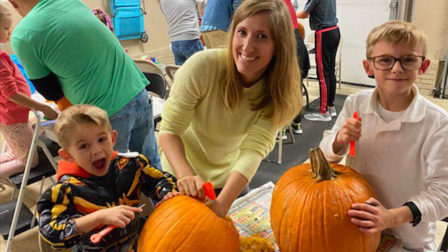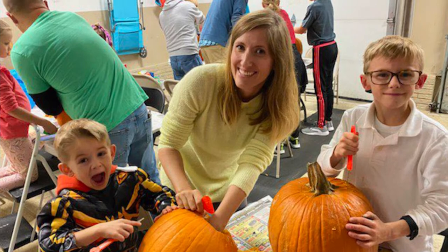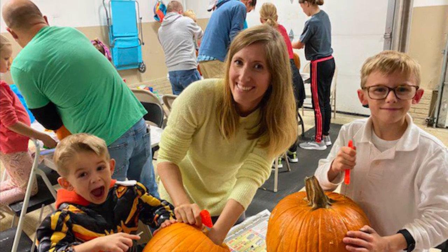We love to carve pumpkins every year. It's gross, messy, and fun.